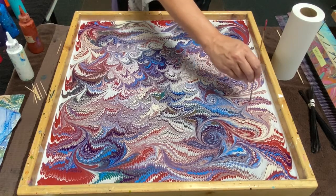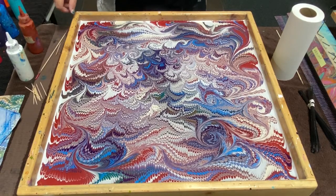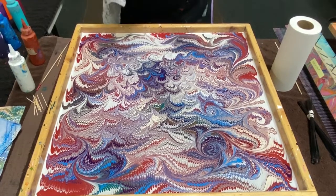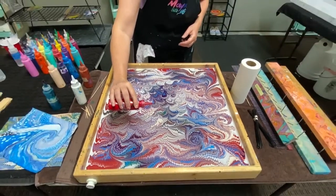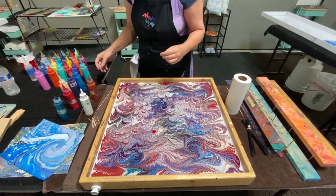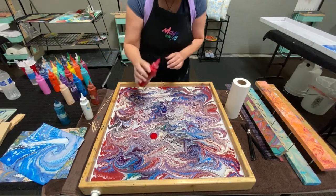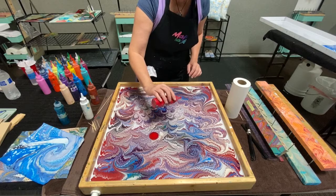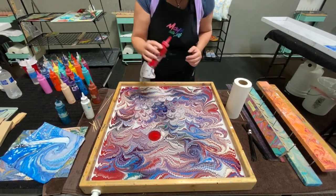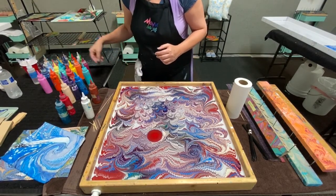Every tool has different designs that it can do. When you're here with us, you don't need to know all that. We can look at a design that you like and use that as inspiration. We'll show you how the tools work, but you would be able to manipulate them and move them in the way that is most pleasing to you. Now, I told you I'd show you some of the floral patterns that come to us from the Ebru technique. So I'm not going to spend too much time because my paint, remember, is drying while I'm talking and while I'm doing the art. So I don't want to take too long.